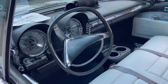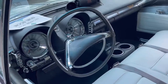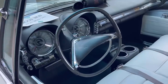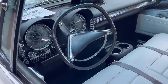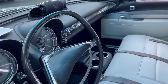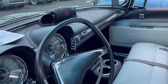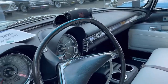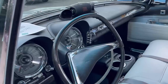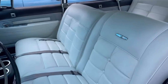Look at these funky gauge pods. The turn signal is not off the steering wheel stalk — it's a little lever at the top left. That's also the push-button TorqueFlite drive on the left there. The other set of buttons are the heater and air conditioning controls. You can see the A/C vents in the dash that look very space-age. And don't forget the square steering wheel — that's all the rage with performance cars today, but Chrysler had it back then.